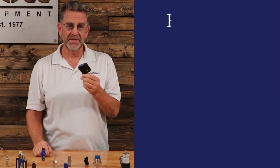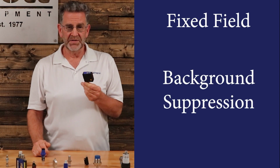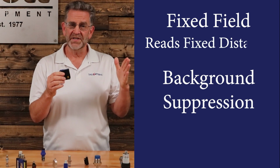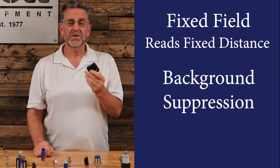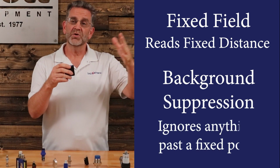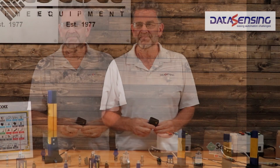There's what's called fixed field, and there's also what's called background suppression. A fixed field sensor will only go out a certain distance and stop, and a background suppression sensor will go to a certain point and ignore what's behind it. Those are your different sensing modes.